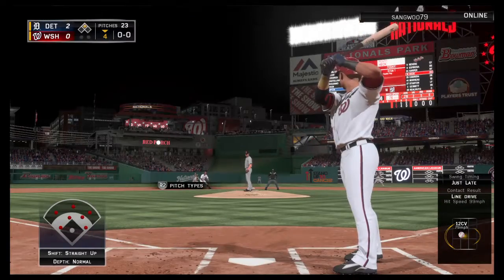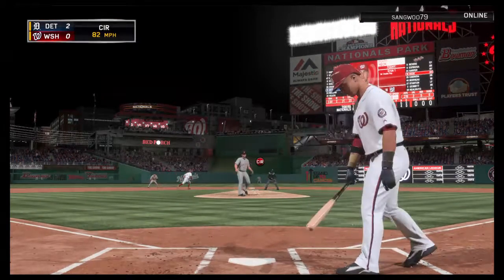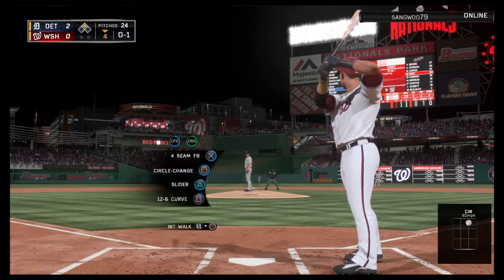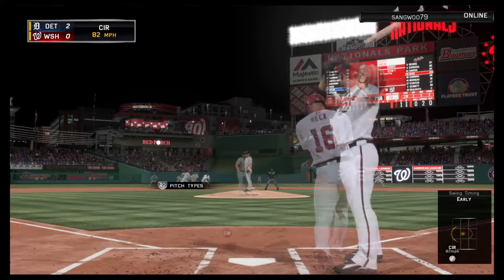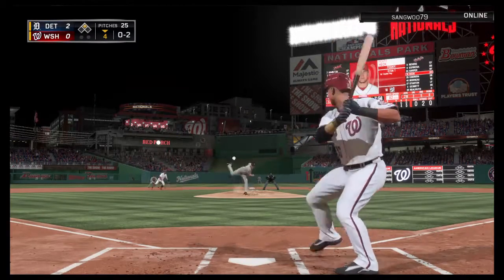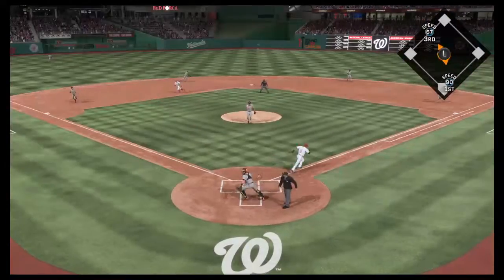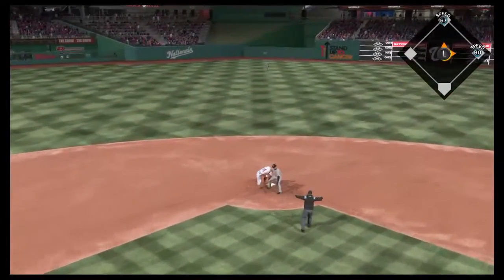Ready for another chance? Heath Hembree, as the switch hitter, will take his cuts left-handed here. Took a little off, and it's in for a called strike 1. Oh, and he's really getting the better of him now. It's strike 2. In the dirt, but swung on and missed. McCann recovers. He's safe.